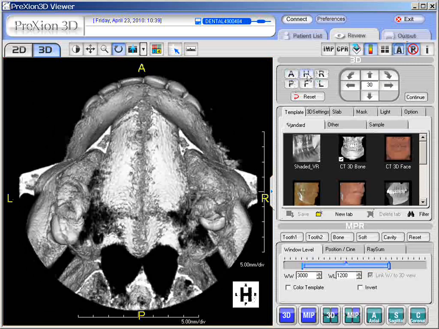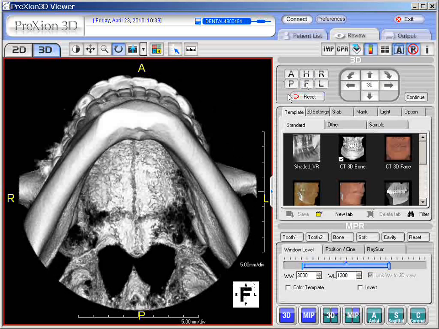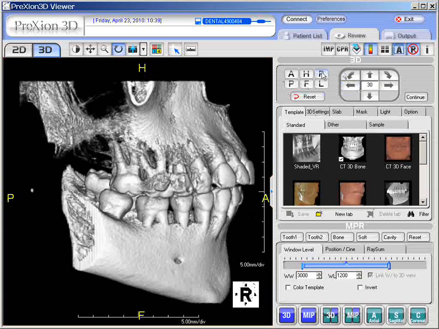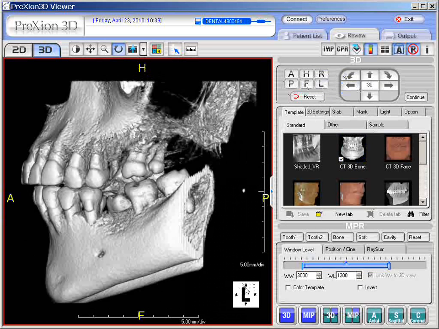By clicking the letter H or head projection, you're looking down, and this is the head projection. Notice the left and the right are switched as well. Foot or inferior, if you will, this is the mandible, this is the foot projection. For going to the right side, click the letter R. For L, click the letter L, and you can get the sides and orientation that you wish very quickly.